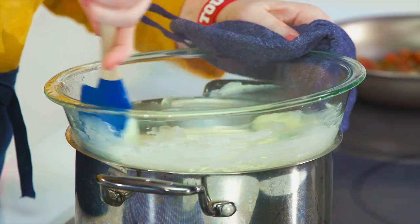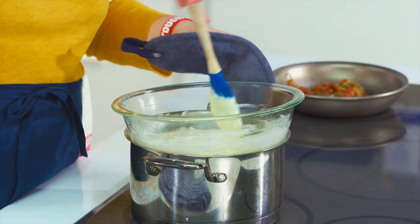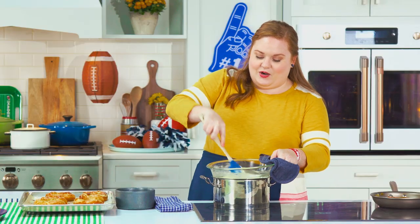I know when I lived in Chicago, it was not, and I was very confused. And I used to make this at parties, and people would be like, why is this so good? And I'd be like, because it's made with American cheese. You're not above it, I'm not above it. We love it, it's delicious.